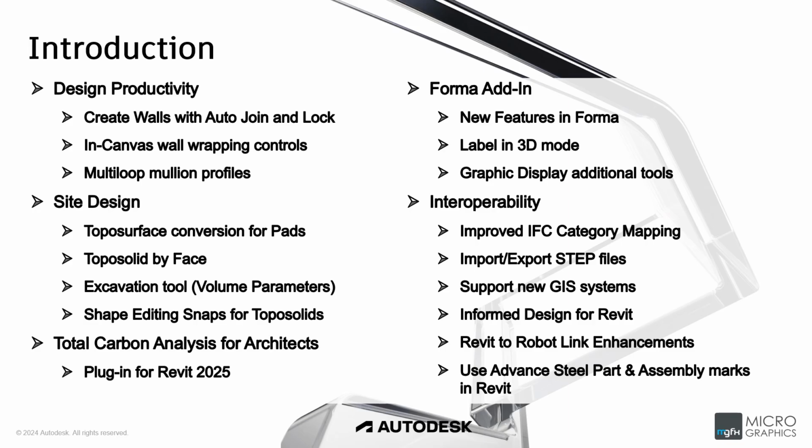So as an introduction, Autodesk Revit 2025 brings a host of new features and improvements designed to enhance the user experience, streamline workflows, and provide more precise modeling capabilities. The first topic for the day would be design productivity. I've selected 3 topics: how to create walls with the auto join and lock feature, the in-canvas wall wrapping controls that are now available on floor plan views, and then the multi-loop mullion profiles that can be created.